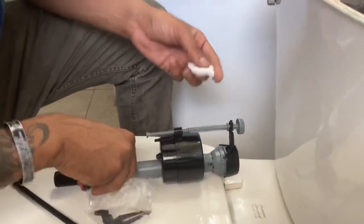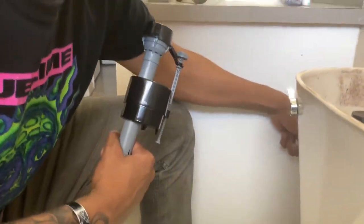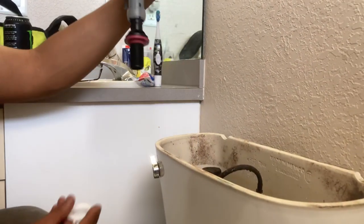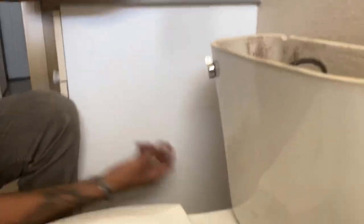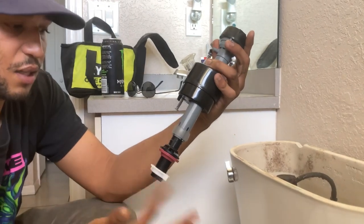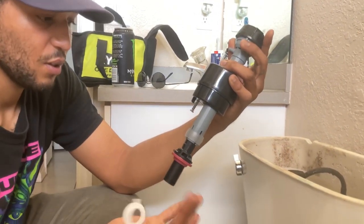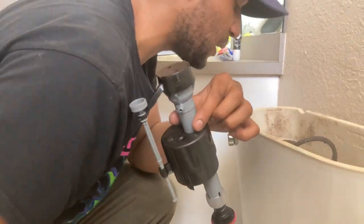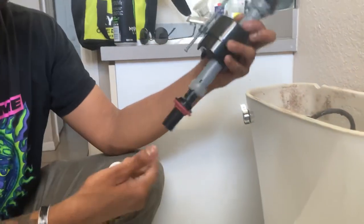It's a hard angle to get on the bottom down here, so I'll show you with this. You see this nut — this white one right here? It's the same one that goes right here. This comes in from the top through the hole, and on the bottom you take this nut and close it. This gasket is what prevents water from flowing through. That's basically as simple as that.